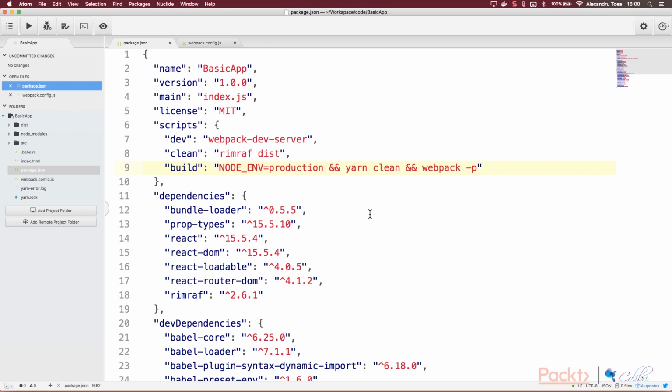Now, this -p at the end will also tell Webpack we want the production version of our project, and this will mean that Webpack will automatically minify the JS code and compact our code into the minimum size possible. While this will increase the build time, it will also ensure the production assets are significantly smaller, sometimes even 30 to 40% smaller than our development files. So with all this config added, let's go into our terminal and run our script. Keep in mind that this production build will take significantly longer than our dev builds.